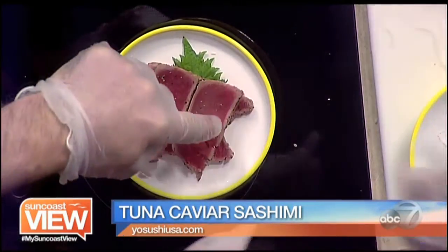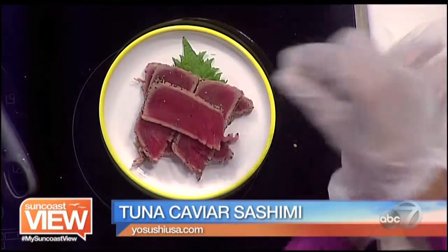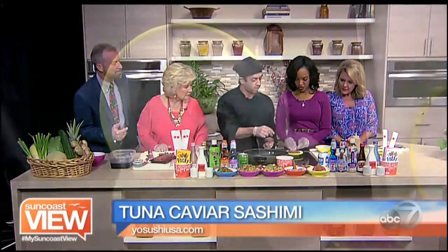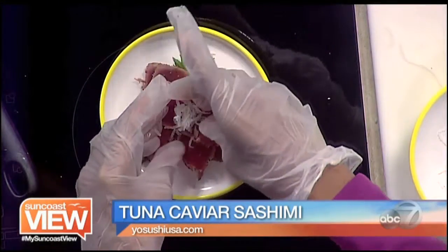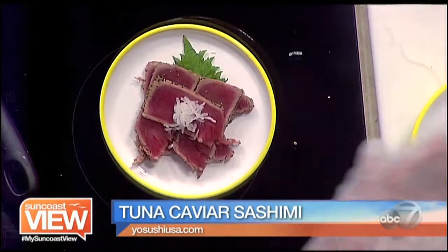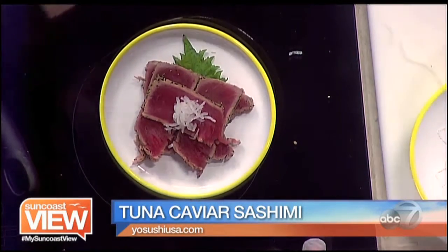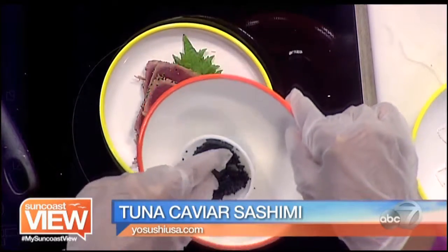There we go, and then one more going across those two. We have here some Japanese radish already in little piles — it's kind of like haystacks — and it's called daikon. That goes on top, and it's basically our sauce absorber. That's going to be holding a lot of flavor for us; it really doesn't have much flavor by itself.